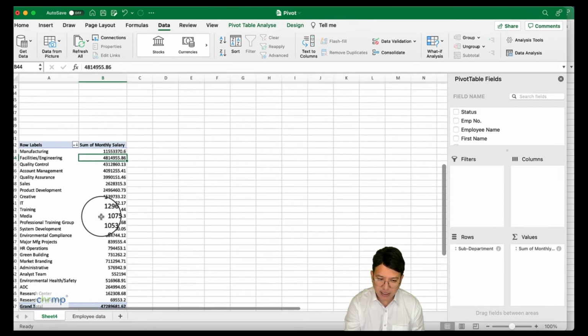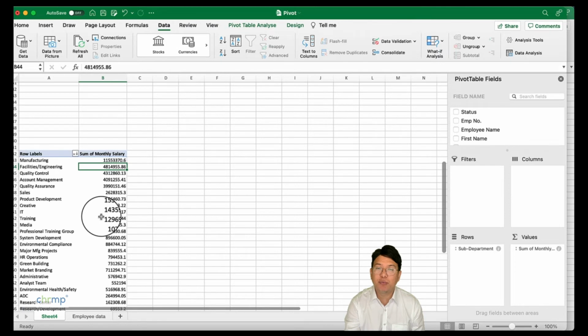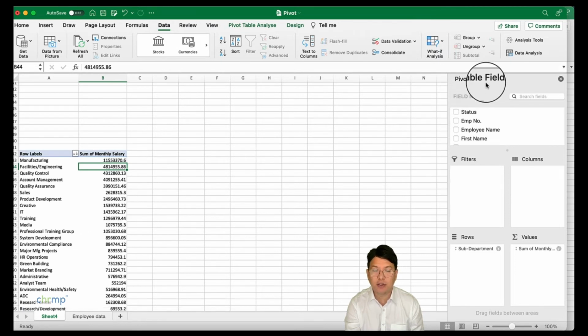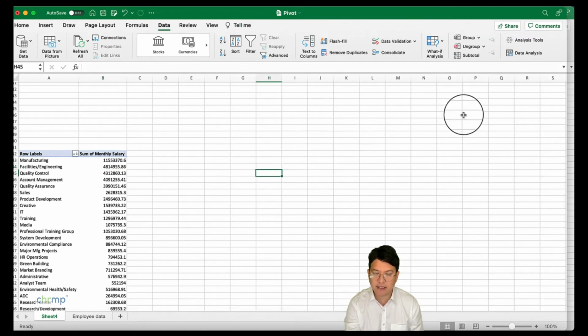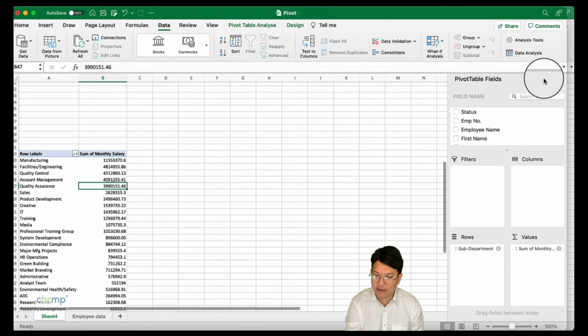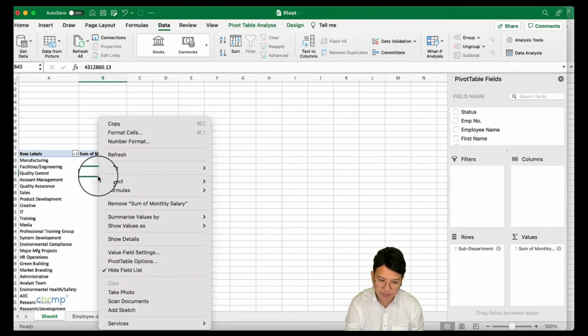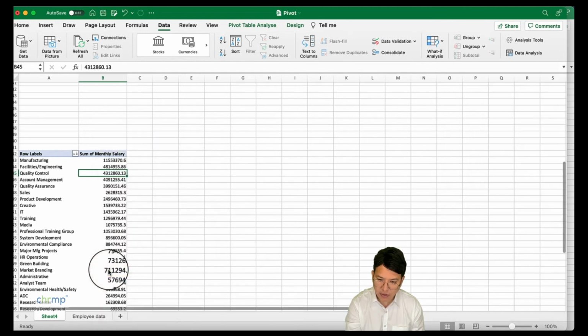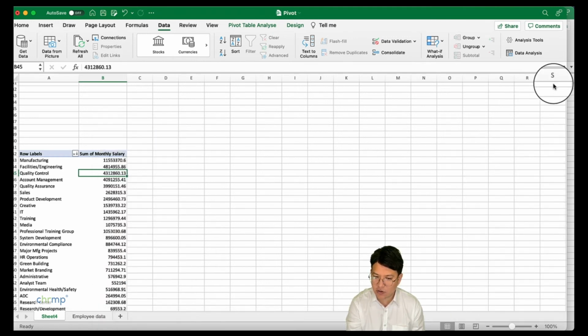So here you see our pivot options and how do we go about creating a pivot. You would notice the pivot table fields, when you click outside the pivot table, it disappears. And when you click on your data, it reappears once again. Sometimes what happens is we can actually go about deleting your pivot field list. So we can right click here and hide field list. When you do that, see your field list is gone here.